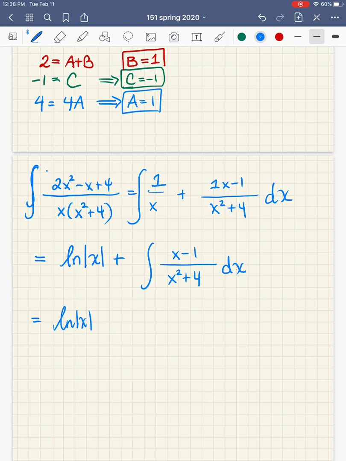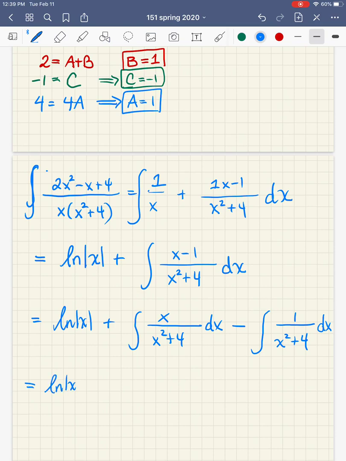And now I look at this integral, and I could try a couple different things. It actually looks a lot like that challenge problem we saw in an earlier video, where I could split it up as a sum of two integrals: x over x squared plus 4 dx minus the integral of 1 over x squared plus 4 dx. And now I get the natural log of x plus, now I could use a u substitution on this, so maybe we'll do that in green. So now I could use u equals x squared plus 4.